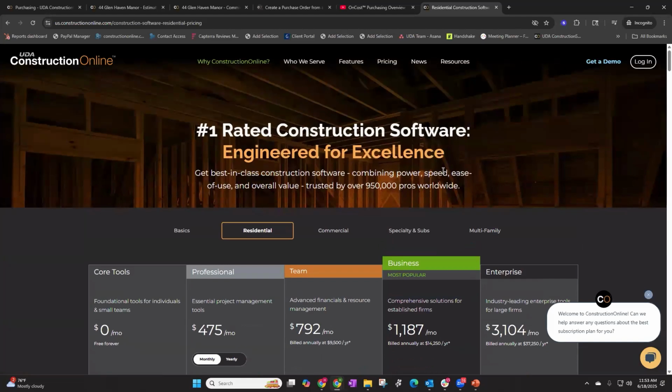If you are using perhaps a legacy plan, maybe you're on the professional level or even Construction Online basics and you want to start using purchasing, you really have two great options. The first one is to upgrade to team, which is what I always recommend people consider first because there is so much included with digital takeoff, you get the insurance tracking, permit tracking. It is one of the best upgrades I see that you can get for your money. I agree. I think it's packed with value for sure.